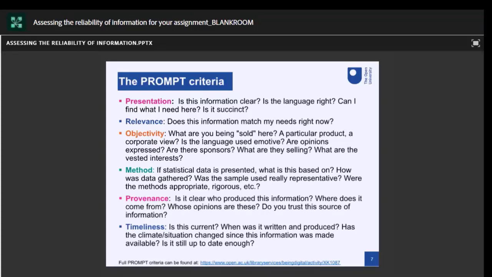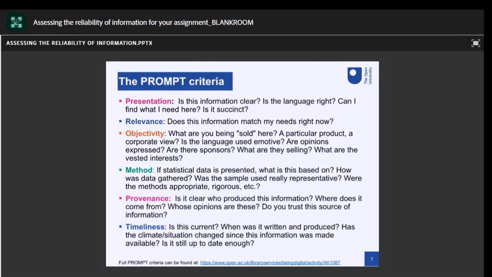You're also looking to identify whether there are opinions that are expressed in the source, whether somebody has sponsored the source, and if so, who are they and what are their aims? We are looking for what they are selling by presenting the source to you, and if there are any vested interests.